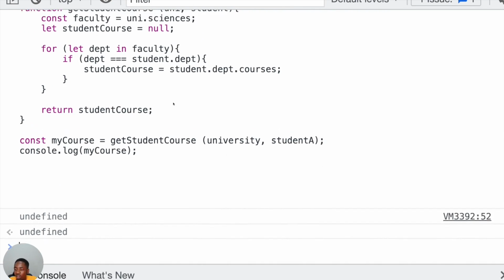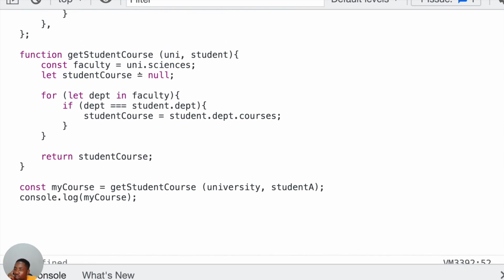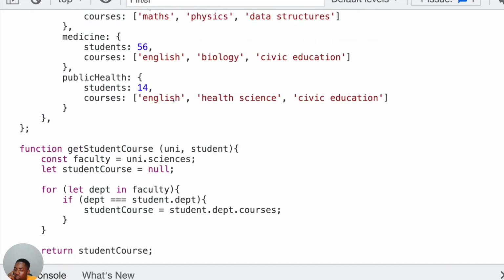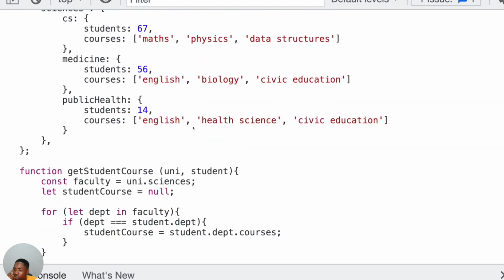Get student course. You have the university array, you have the student array, you have your uni.sciences, you have student course.